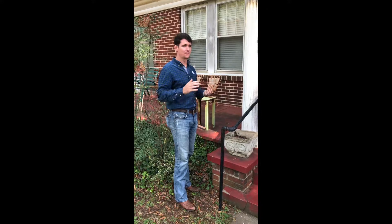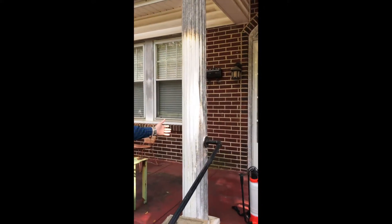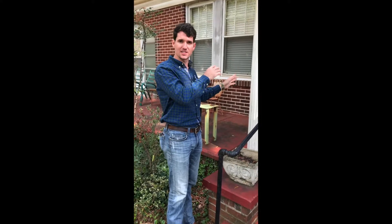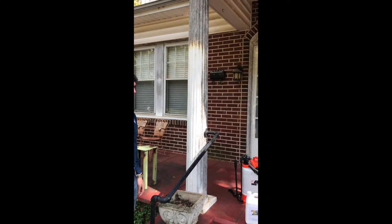We're back at the front of the house where we started. I want to show you this — this is what we started with, this column. This hasn't even been rinsed off with water yet, but ever since we moved our way to the backyard, we've been letting this sit and just work. You can see how white it's turning — it's going to look even better once we rinse it off.